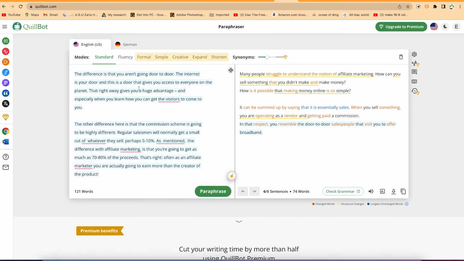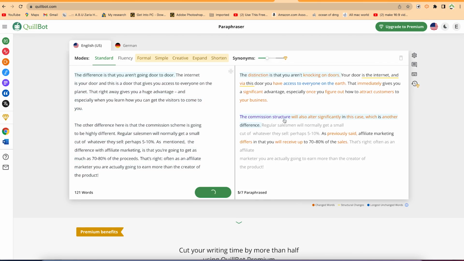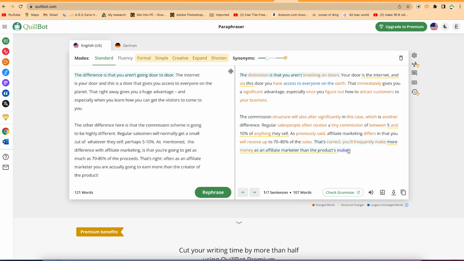You can fix the errors if you want, but for now, you don't need to bother much about the errors. We'll do that at the end of it all, so you can check the grammar and everything. If you want, you can check the grammar even at this point. You can check the grammar and correct everything if you want, but I don't do that at this moment.